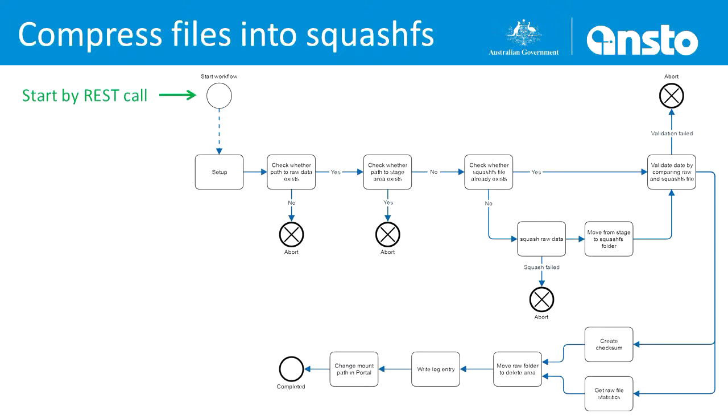Now let's go to something else, and that is a real workflow that we're actually running as we speak. And that is an example where we use Lightflow as a pipeline, not to do analysis, but in this particular case, to do data management. So this one runs at our microcrystallography beamline, where we take a lot of files and compress them into a single squashfs file so we can archive it.